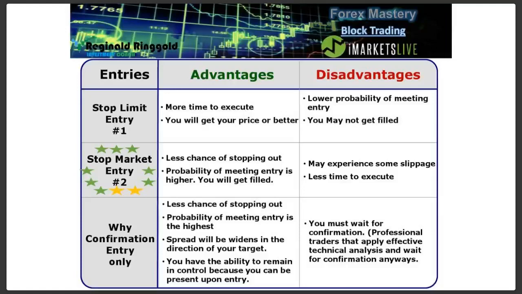Okay? Now, why a confirmation entry only? Because there's less chance of stopping out. Probability of meeting entry is the highest. And the spread will be widened in the direction of your target, not the direction of your stop loss, when price is typically moving in your favor once you get filled versus moving against you. You also have the ability to remain in control because you can be present upon entry.